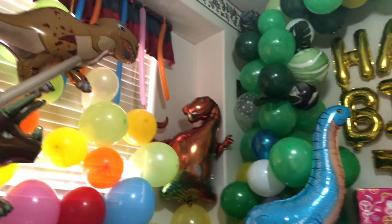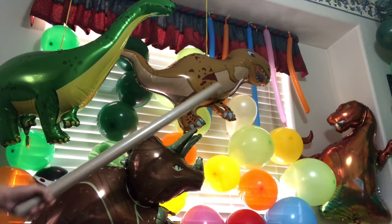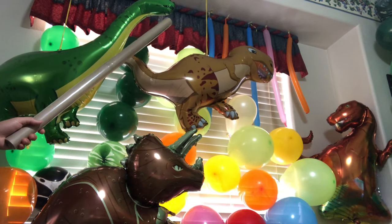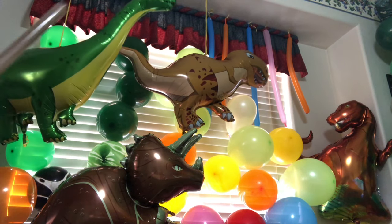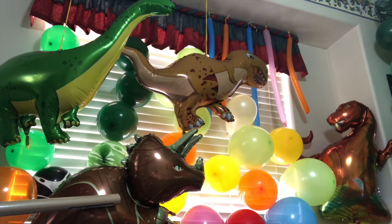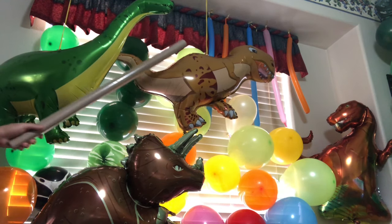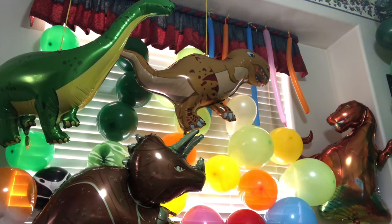That's yellow. Now let's move the video here so we can see what we are talking about. This is a kind of brown and yellow. And that's a mommy dino. How about this one? This is daddy dino, a green one, the biggest one of all the five. How about this one? That's brother dino. Daddy dino, mommy dino, brother dino, sister dino, and a baby dino.